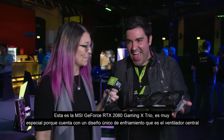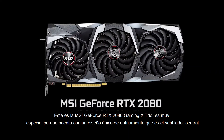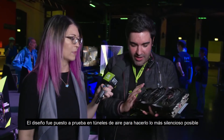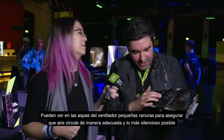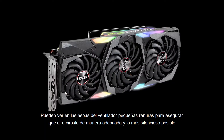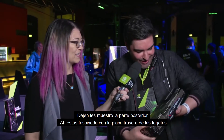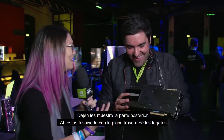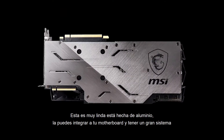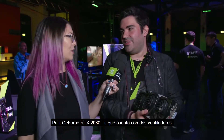This is the MSI X Trio, and this is particularly special because it has a brand new cooling design with a bigger central fan. This is made like a wind tunnel — precision tested to make it as quiet as possible. You'll see some of the blades have these little indents and pylons, and that's actually to make sure the air is going through in an efficient but also quiet manner. I need to show you the back as well — it's a fully machined aluminum backplate. If you have other MSI features like a motherboard, you can link it all up and have a great system like that.